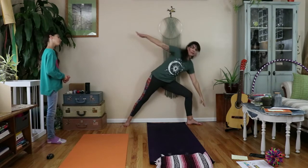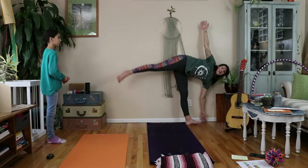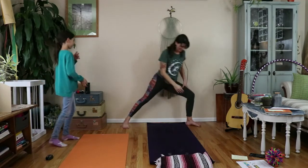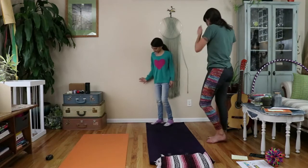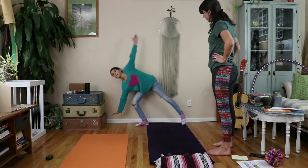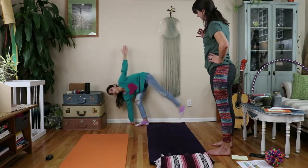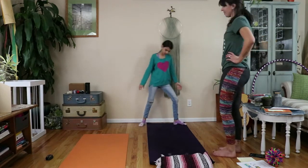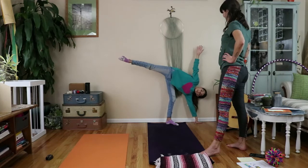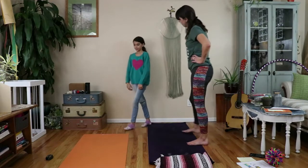Reach that arm forward, bring it to the ground. Let's see if I can avoid the plant. There we go. Nice. The aloe plant was keeping my head safe. Alright, so there you go. Use the wall. Nice. And breathe. There you go. Awesome. Try it on the other side. Reach down. Yes. Beautiful. Good job. Let's try coming back to our mat and we'll try to do that again, okay?